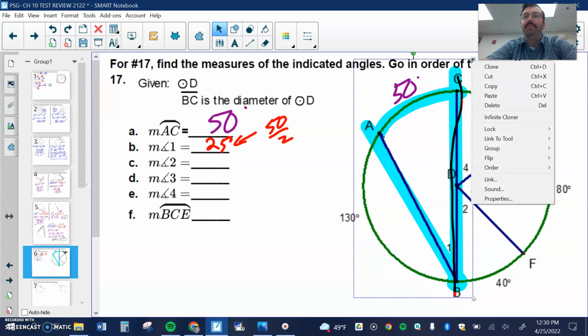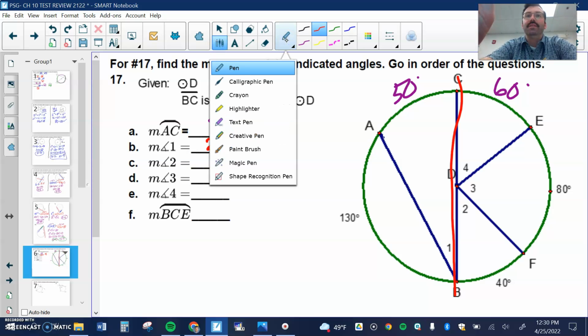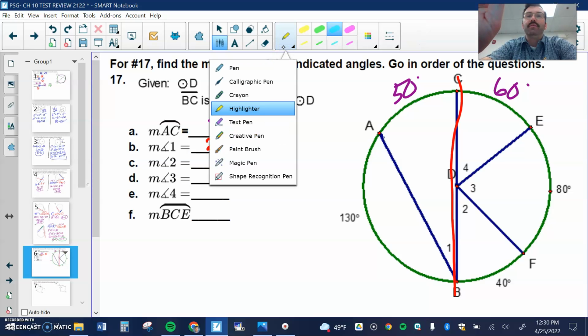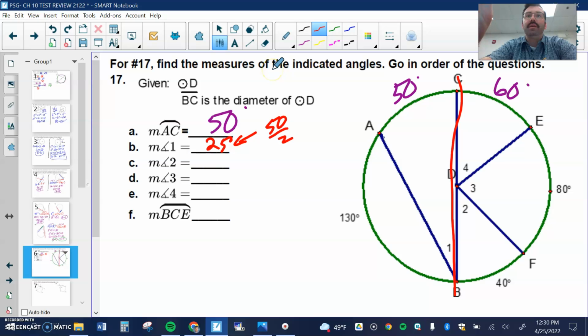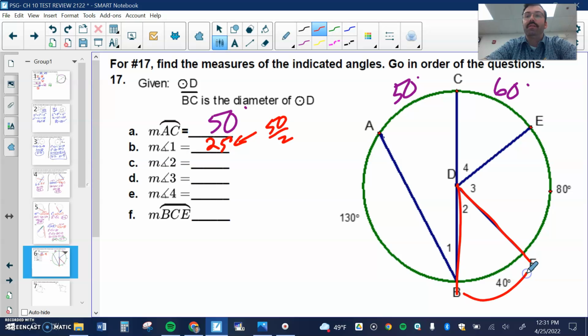Similar, is a little bit different now. Okay, it's a little bit different. Angle 2, the vertex is no longer on the circle, it's actually easier. It's at the center of the circle. Where's my pen? Pen. Okay, so angle 2 is at the center, check this out. It's at the center, it is just equal to the arc that it forms. So it's just 40. Angle 3 is the same thing.